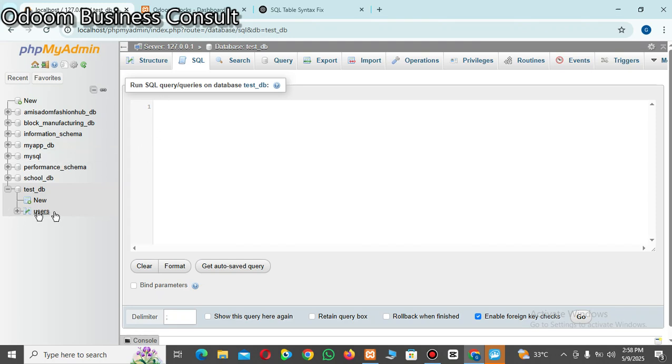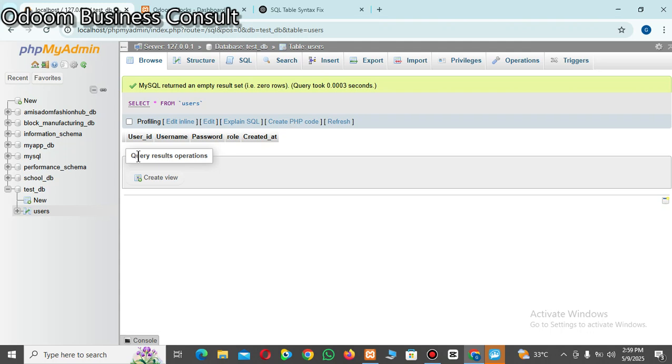So now our table has been created. You see here under test_db, a table has been created, named users. So if you click on that, you can check the column names. You have user id, username, password, we created that. Okay, so you can check the structure.